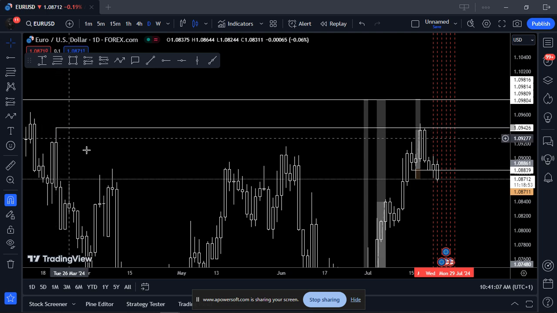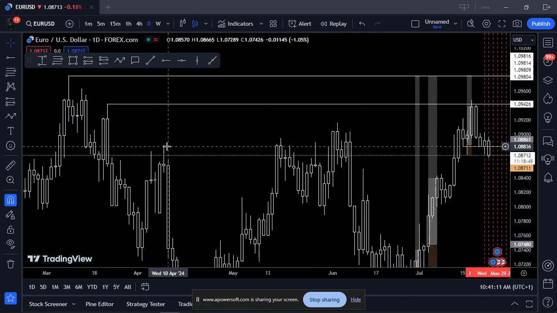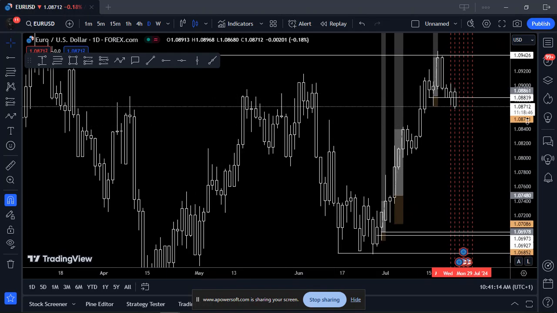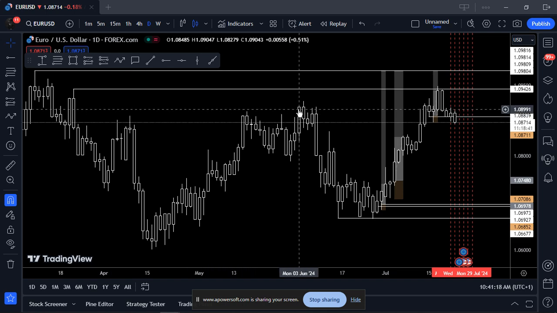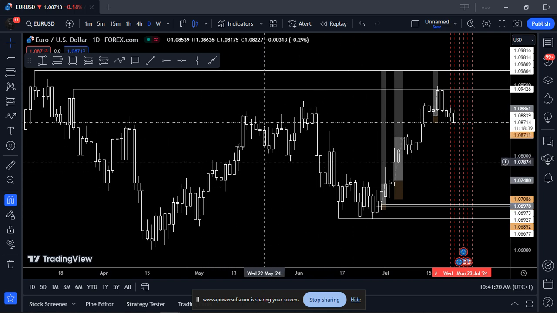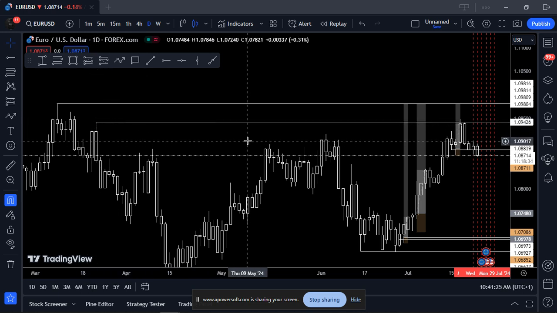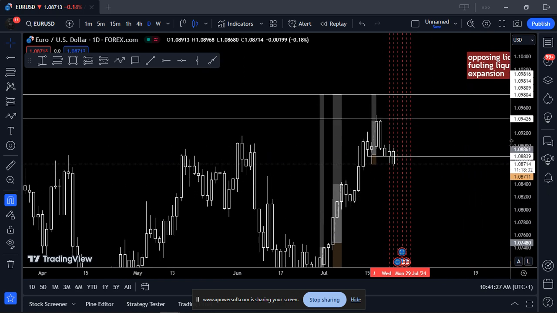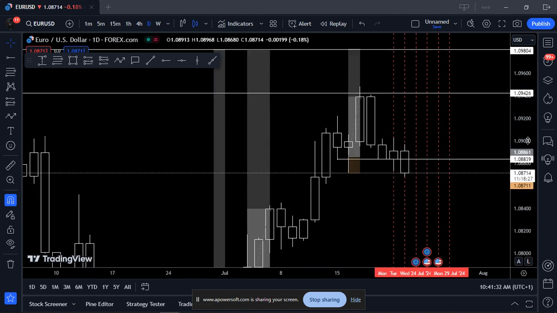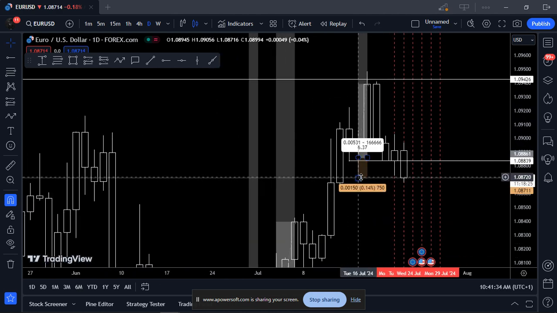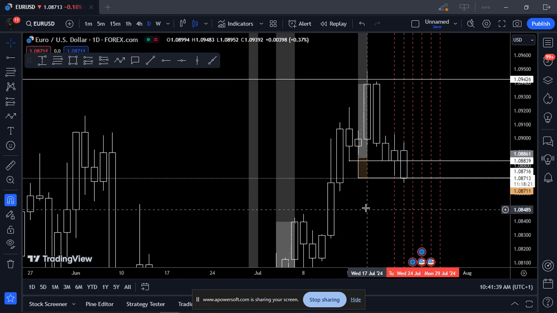There's an opposing liquidity here. Expect that there'll be a reaction to it. Look at the last opposing liquidity on the 1 day. The last opposing liquidity on the 1 day was taken here, and that caused a huge movement. So there's something here. Expect that it will cause a movement as well, and the 1 day opposing liquidity will be taken, meaning the only falling liquidity here is this one here. So you expect it to be taken.